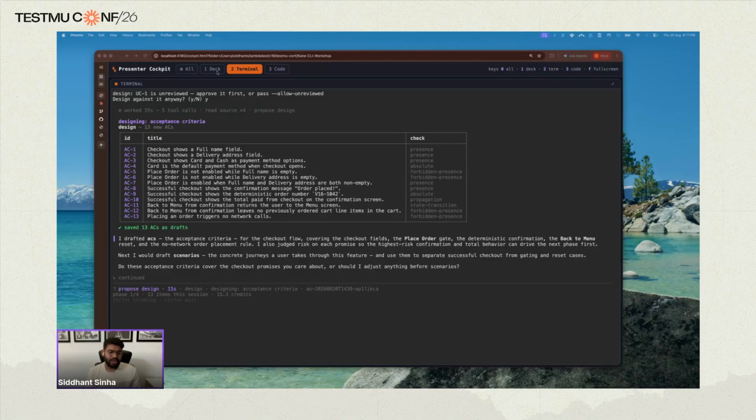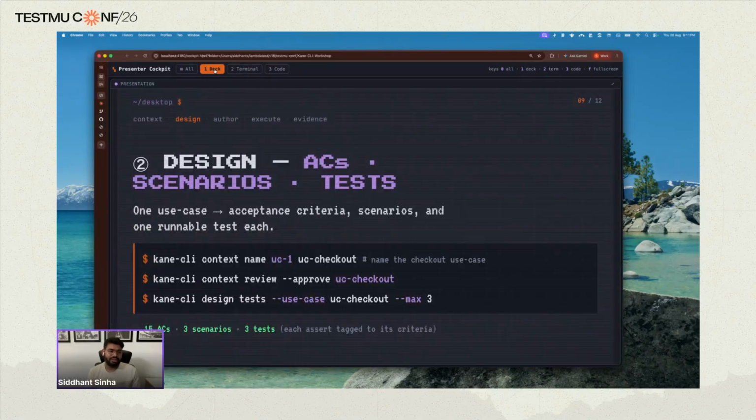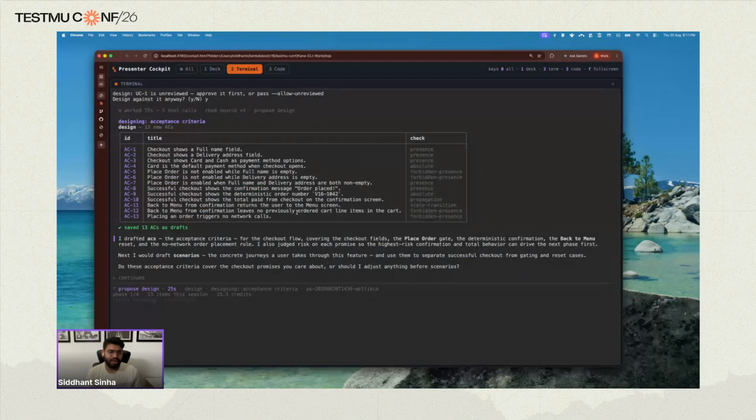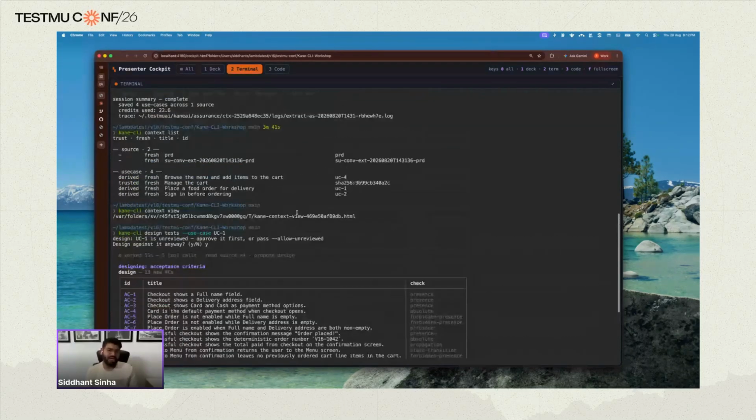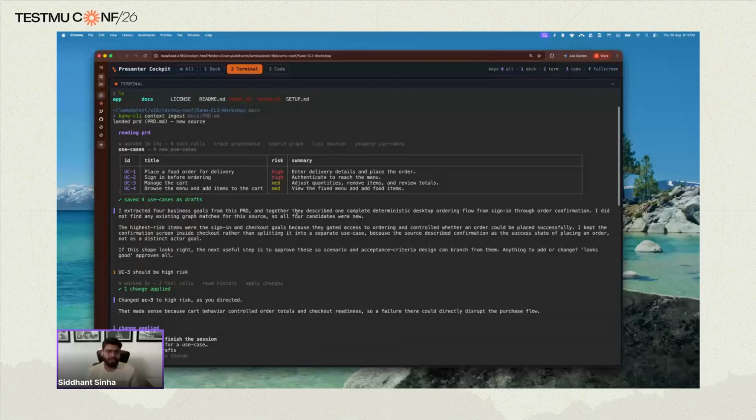Okay, so let's go back to the deck. We are currently on this one, and I'll let you know a few little details about our agent, how it does things. When we talk about acceptance criteria, the use case has already determined the summary, which I can show you how it is done.